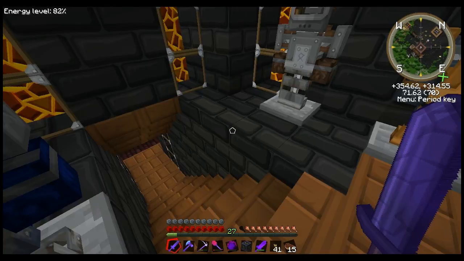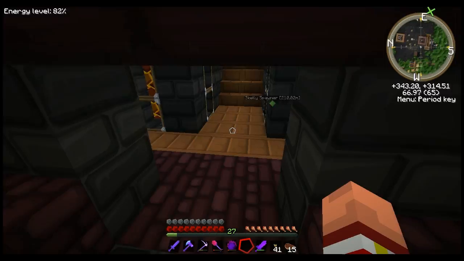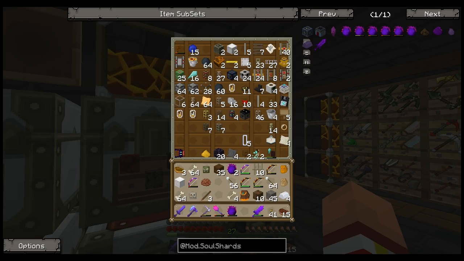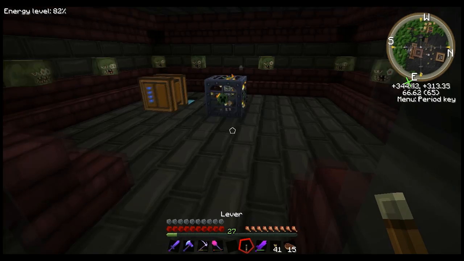I think I will utilize this room for a moment. So we shall put the soul shard in the middle. And let me get a lever. I know they're in here. There they are. Let's get the lever. Now this works universally for all the mods. You have your soul cage, you have your soul shard, you stick it in. Now this will start spawning skeletons.